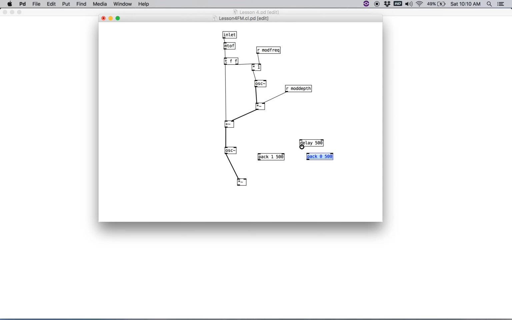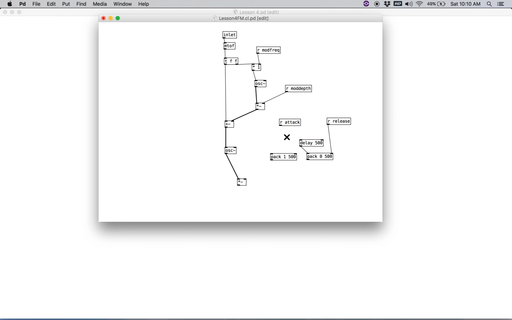Here we go. Okay, and then let's create our receive attack and put that into the right inlet of pack, and we're going to create a receive release, and we're going to put that into the right inlet of pack 0.